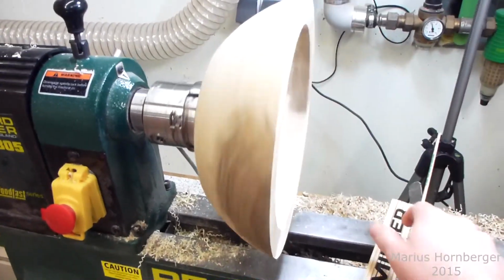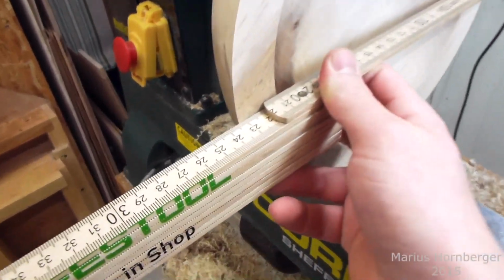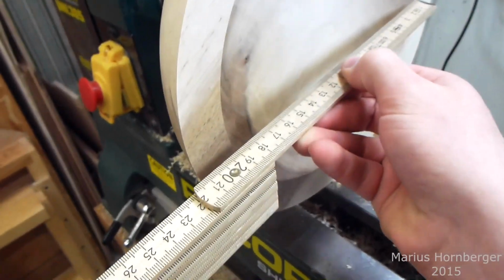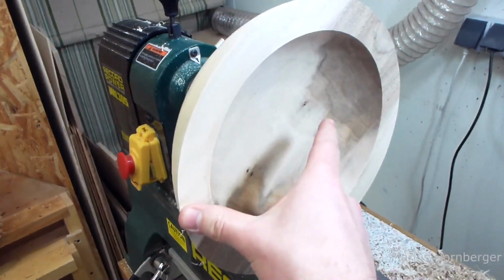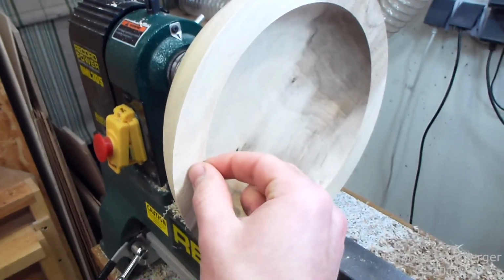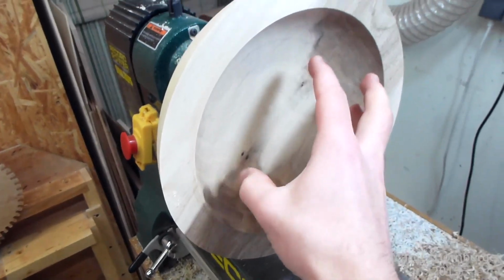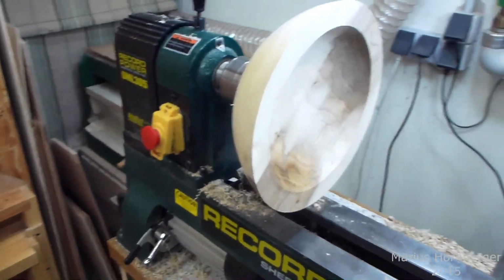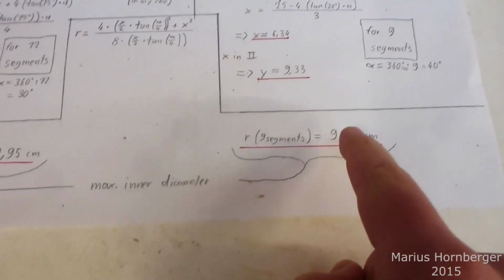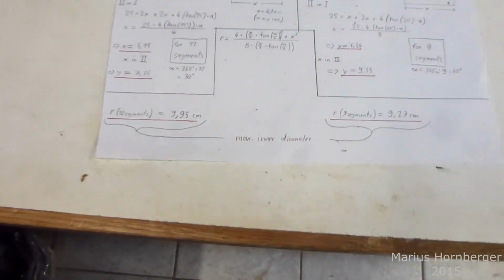I turned down quite a bit of this bowl and now have an outer diameter of about 23.5 and an inner diameter of about 18.5 centimeters. To be on the safe side, I'm going to make the rings a little bit smaller so that they have a little bit of overhang to the inside of the bowl. So I think I go with a diameter of about 18 centimeters or a radius of 9 centimeters. And if we take a look at my earlier calculations again, we can see that 9 centimeters are smaller than the maximum inner radius, so everything should work.